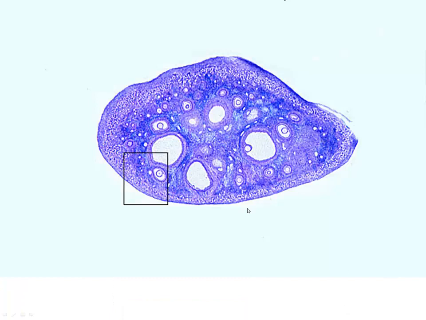So here we have a low magnification view of a cross section of a female ovary. We're going to have the capsule out here. First, remember we've got our germinal epithelium, that columnar or high cuboid type epithelium, with the tunica albuginea beneath. All of the white spots we see in the cortex are going to be our primordial follicles. Then as we move through follicular development, we can see a number of these in increasing size.